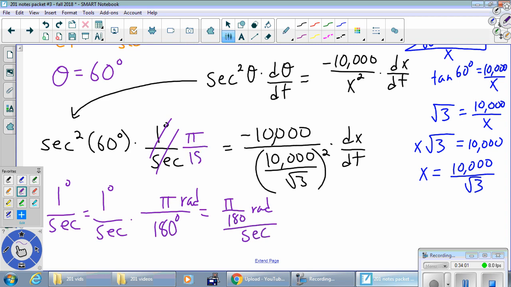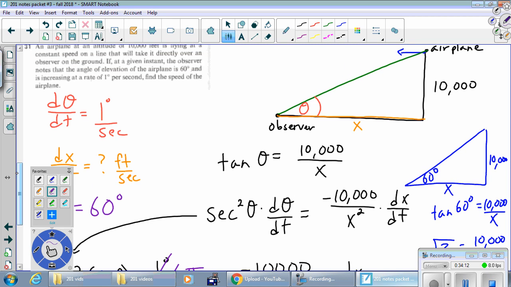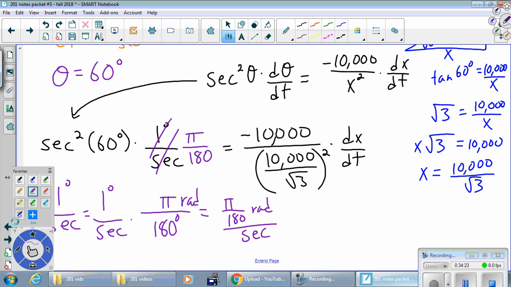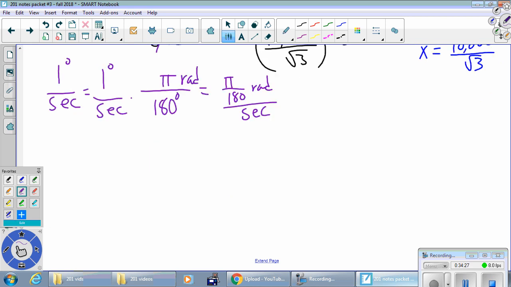I'm not going to write the units here, but we certainly needed them before because we had a problem leaving it in degrees per second. Okay, so I'm going to come up here, 1 degree per second. I'm going to say that this is equal to pi over 180 radians per second from our work down below. Okay, so I think we are in a good place to finish this one now. Let's bring it home.